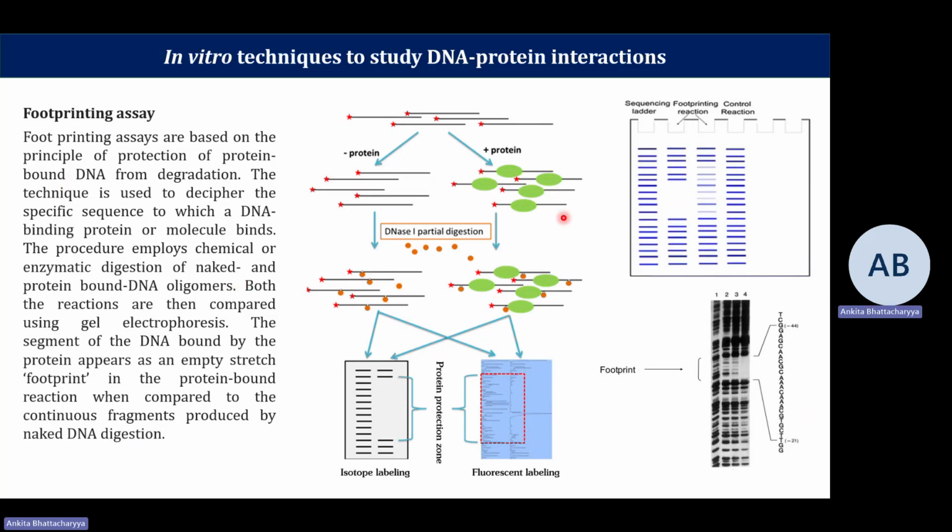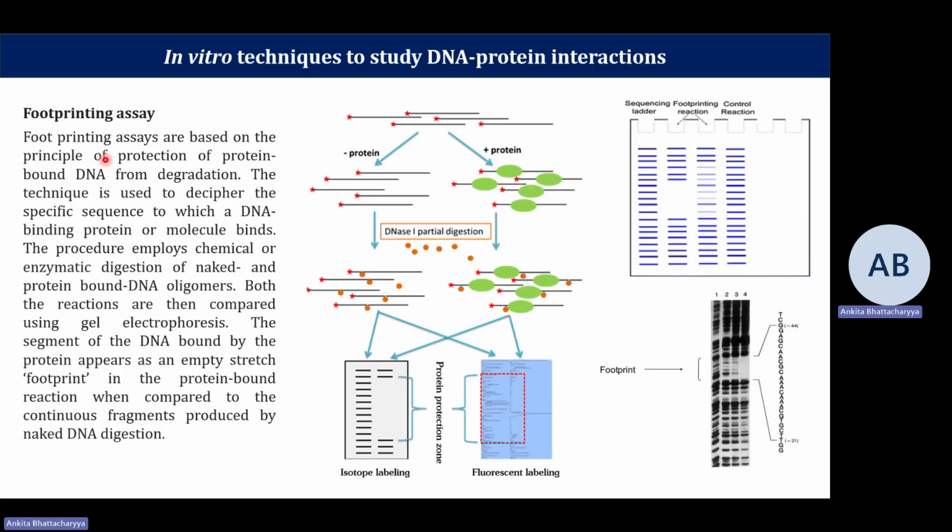The first one we talk about is a footprinting assay. So what is the logic of it? The logic is that any protein which binds to DNA can leave behind a footprint by virtue of its DNA binding capacity. So footprinting assays are based on the principle of protection of protein-bound DNA from degradation. Any region of the DNA which is bound by a protein is protected and remains undigested, while the rest of the backbone becomes completely chopped up.